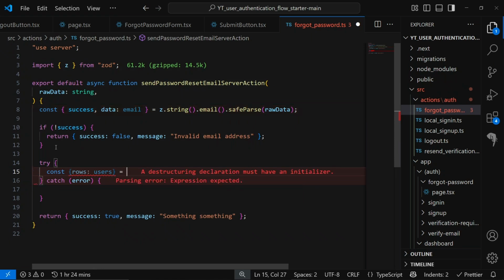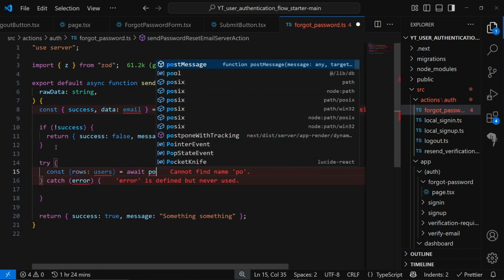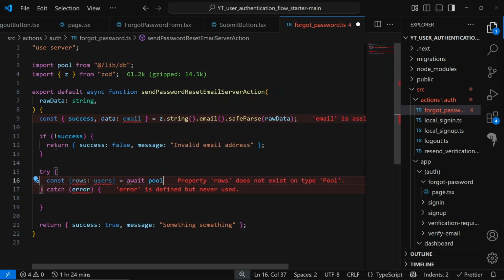So here we are going to await, then we are going to import our database connection pool, and we are going to have pool.query. We are just making a simple call here, so we don't need to get a dedicated connection. We're just going to use any connection that is available in our database pool.